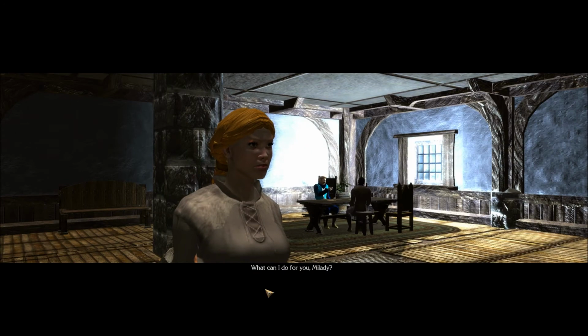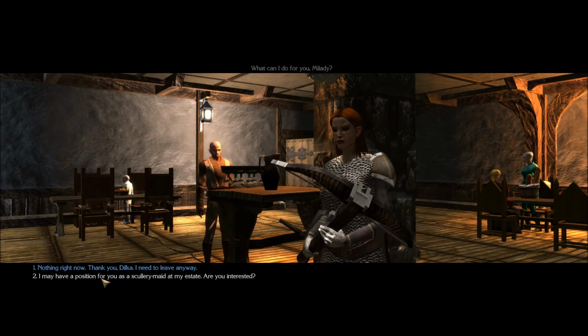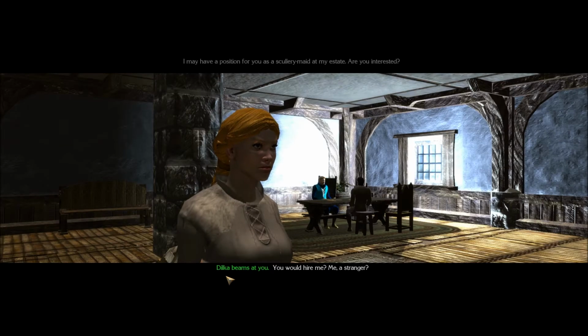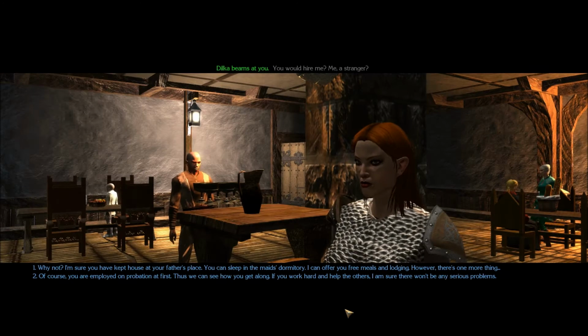Good tidings to ya. What can I do for you, milady? I may have a position for you as a scullery maid at my estate. Are you interested? Dilka beams at you. You would hire me? Me? A stranger?